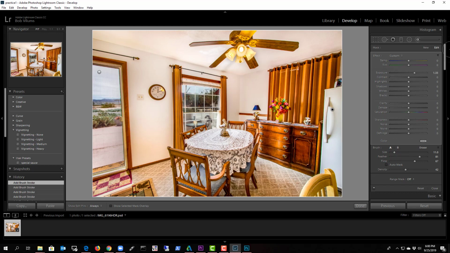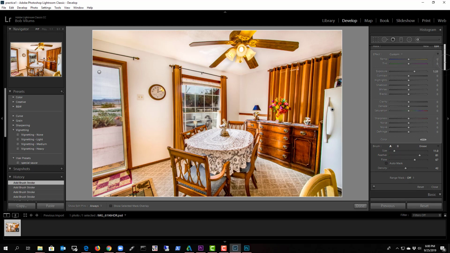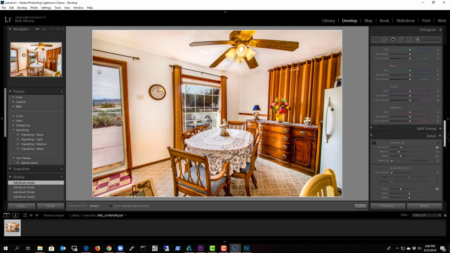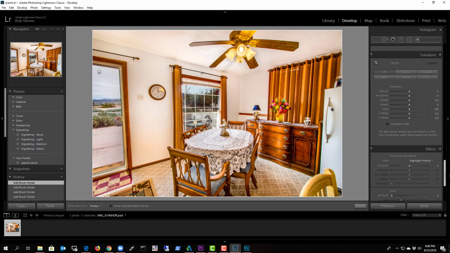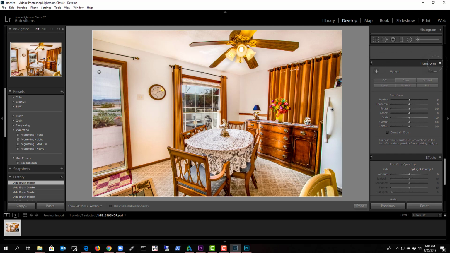When you're done with that, you scroll down to where it says transform, and this is where we're going to fix the wide angle effect of having lines that are not straight in the room.